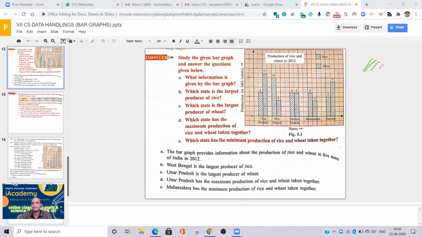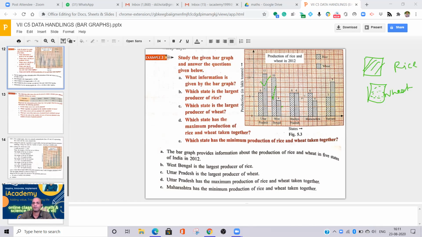This is for rice. And this is for wheat. Now clear? And this is what it is in Uttar Pradesh. What is more? This is for rice, this is for wheat. Now clear? So what is more, rice or wheat? Anyone can say, even a small baby can say, look, this is small, this is big, so this one is bigger. Okay, in West Bengal, rice is more and wheat is less, right?